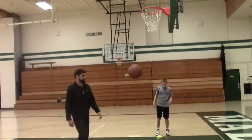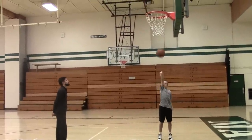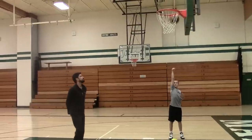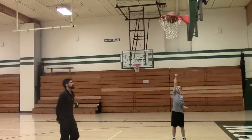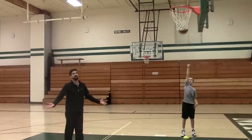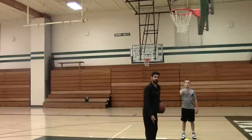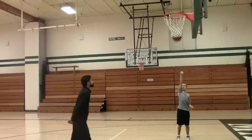Yep, follow through, snap that wrist down. Notice the ball went long when he didn't snap his wrist down. Perfect, excellent form. Also, you're holding that follow through for a 2 count or till the ball goes through the net. Legs, get some power. Still need legs. But the ball is in line. As a coach, I want the ball in line every time. If you're missing right or left, your shoulders need to be square. Or you need to check their feet to make sure they're square to the target. If they're missing short or long, you can make those 2 easy adjustments.